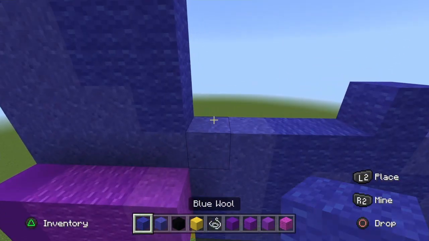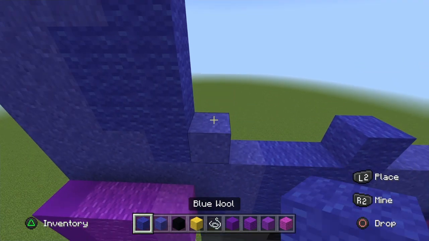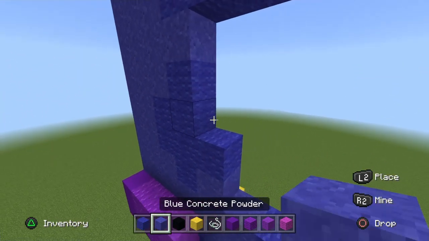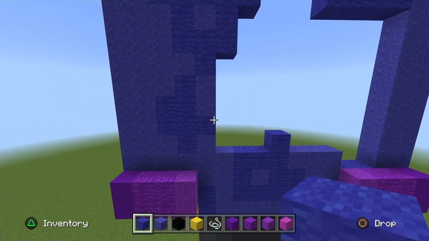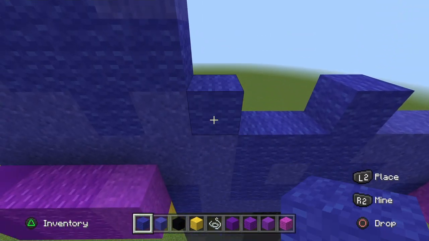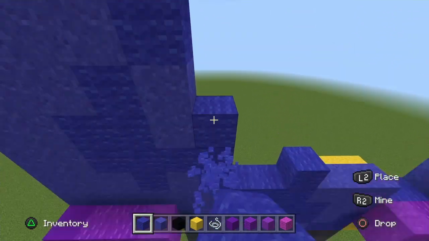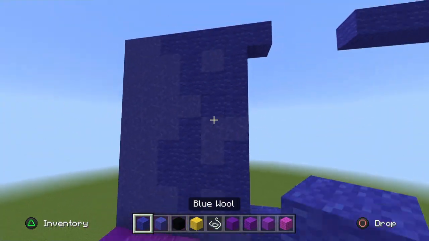Okay. Go back to the bottom. On the bottom left corner, place a blue powder, and a blue wool on top of it. Then 2 blue powder on top of that, and a blue wool on top of that. In the bottom left corner, place the blue wool and go up all the way, 3 blocks, just like so. Then place a blue powder and then a blue wool.